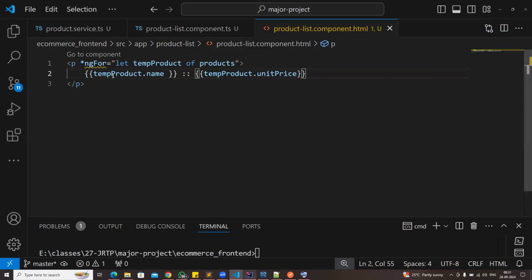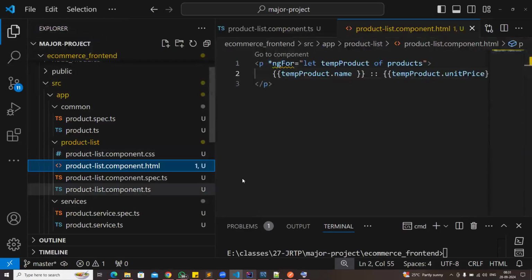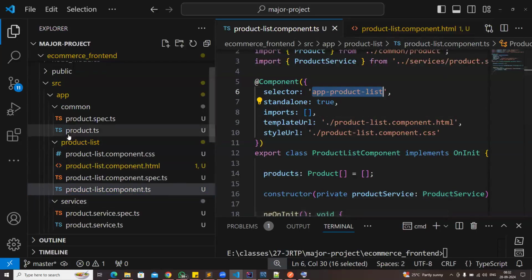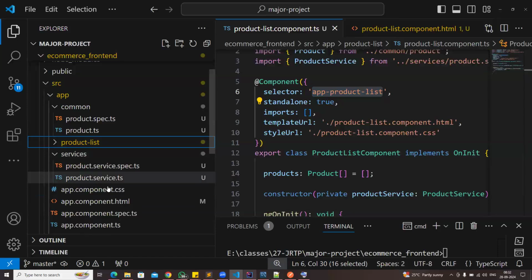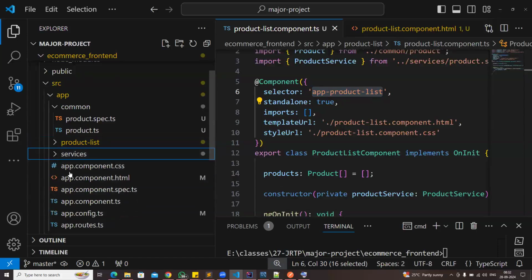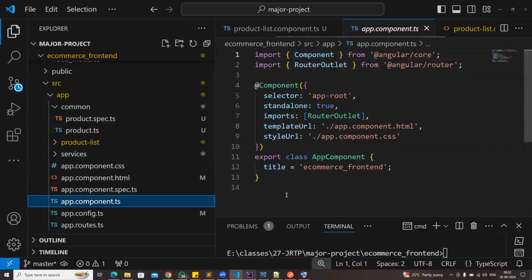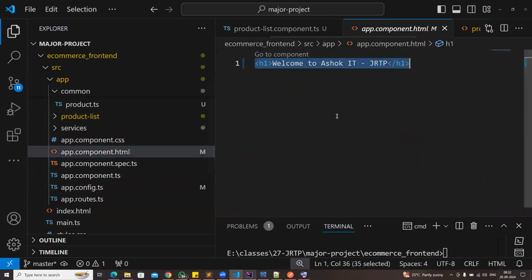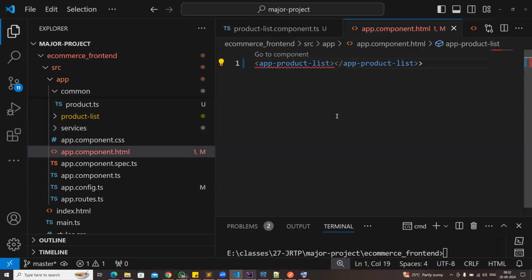Now I want to invoke this product list component from the app component. The product list component has a selector available. Access this from app component.html, and in it I'm going to invoke the selector of the product list component.